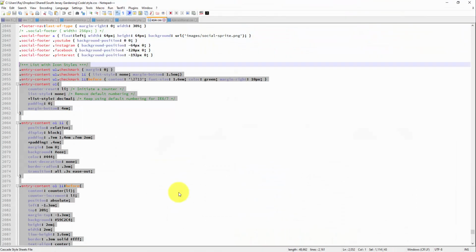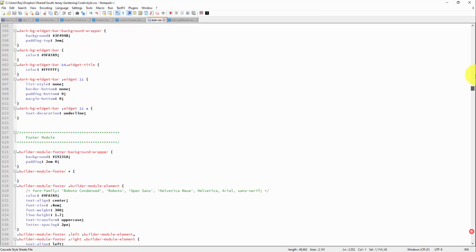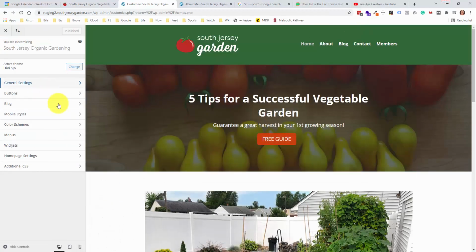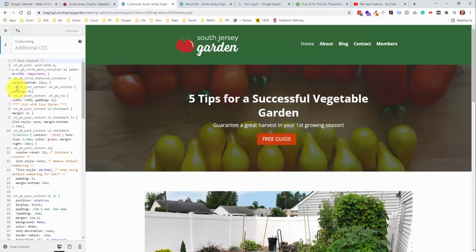If I go into my style.css file here, I think I apply this to the body. So this is the one that I'm using, Filson Soft. And I'm pretty sure on this website I only use one font. I think on most others I might have two fonts, one for the heading and one for the body text. But we're going to just apply this. I'll just copy this entire body code and just eliminate everything else except that font family. Let's see what that looks like when we paste it into here.